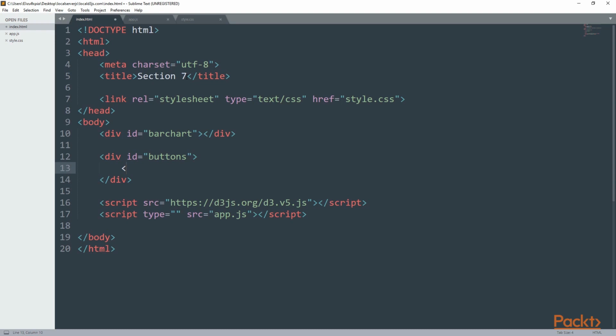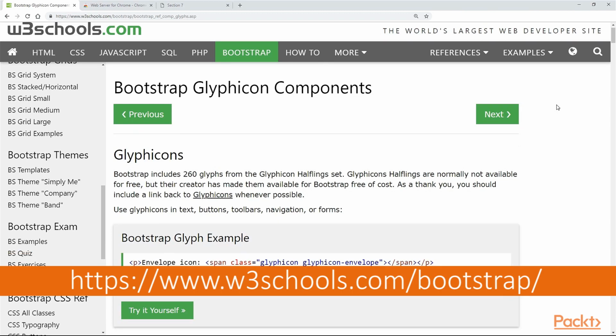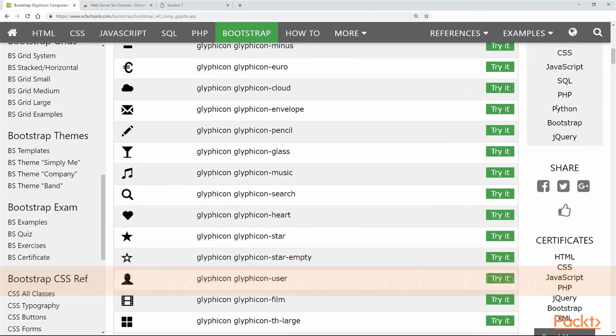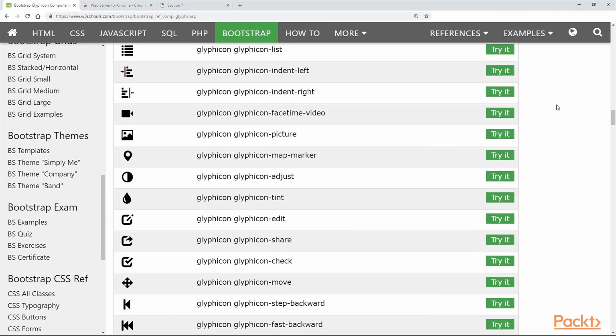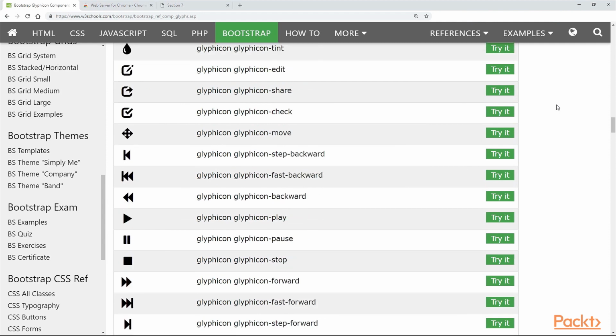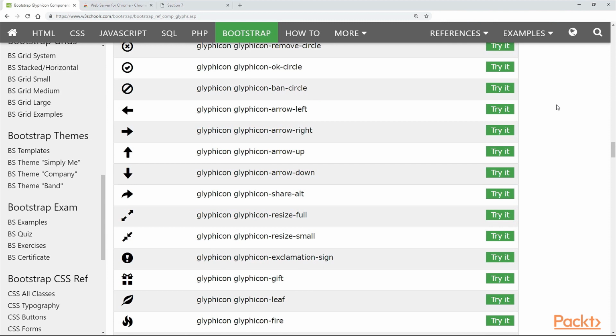Now to do that, inside here, I'm also going to need some buttons. To make these buttons, I'm going to use Bootstrap, so in the resources section, please follow the first link, which will lead you to the Bootstrap page. So right now I'm on Bootstrap Glyphicon components on W3 Schools, and here are all the components from Bootstrap. I'm going to be using Bootstrap version 3 and not 4, which is the latest one. And I'm going to try to find where the arrows are. I can see that they are right here, so I'm going to use these 4 icons.